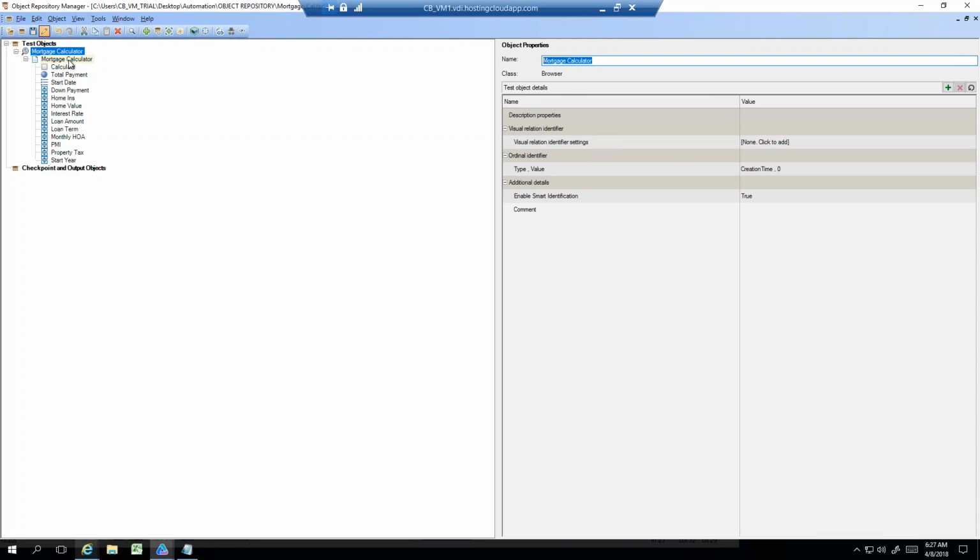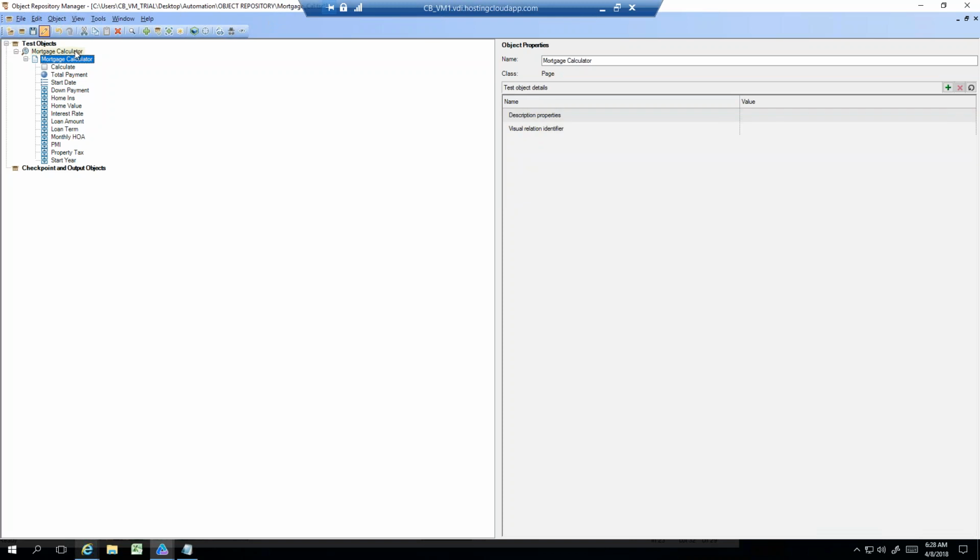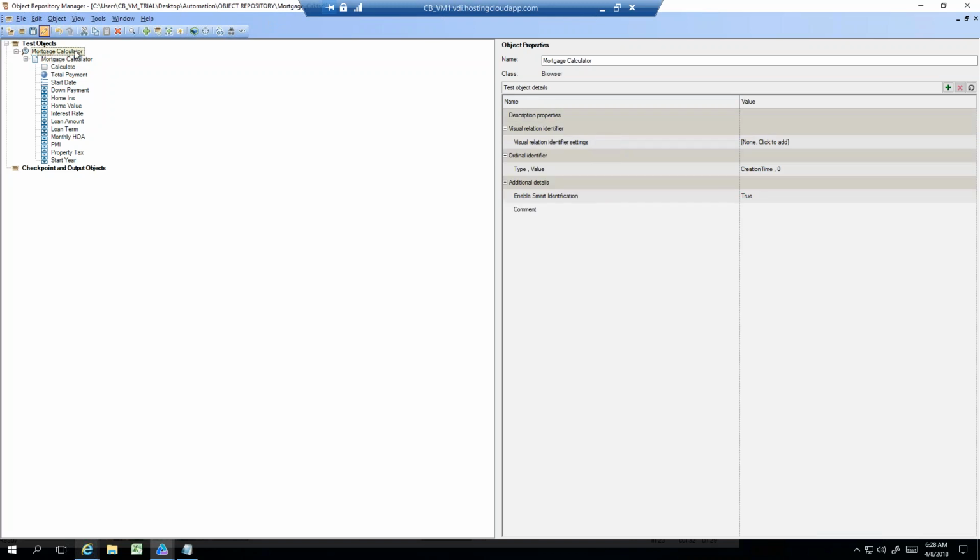And then once you get there, everything happens inside that particular browser, which is the mortgage calculator page name, and we said it's just the first one by default. For the browser and page, we only use this because you don't have too many browsers, too many pages.